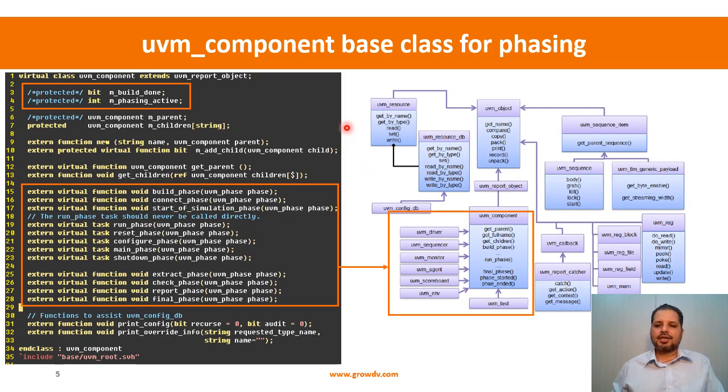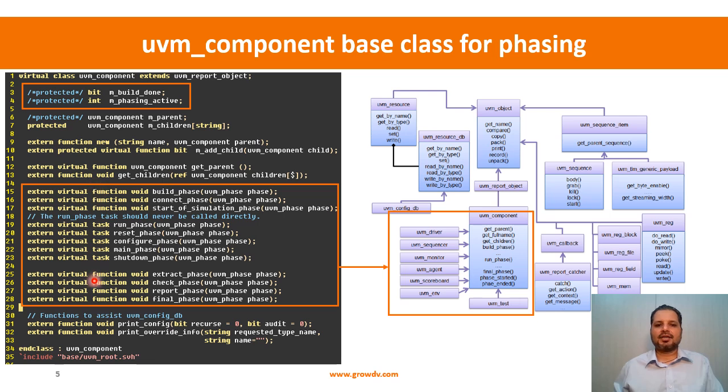We will quickly refresh the UVM object hierarchy. So we have UVM object, we have report object, we have UVM component, and the component is the base class hierarchy in which all the phasing virtual tasks and functions are implemented, and any base class that's extending from the UVM component will have access to this, right? So you have UVM test, or you can have the UVM env, you can have the UVM driver, UVM agent, all of these, right? So anything that is extending from the UVM component will have access to the phasing functions.